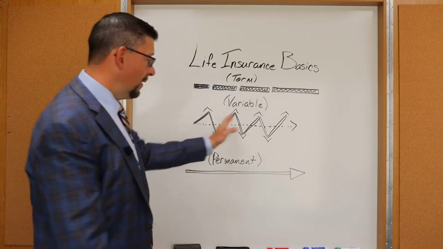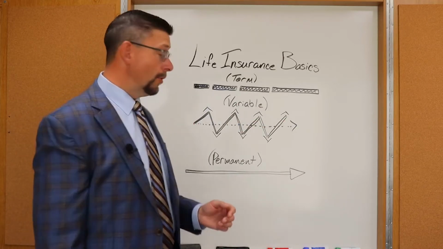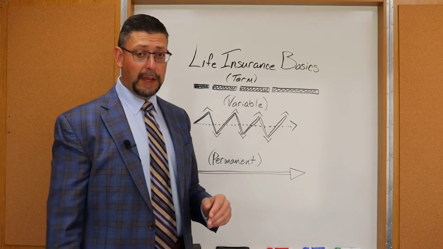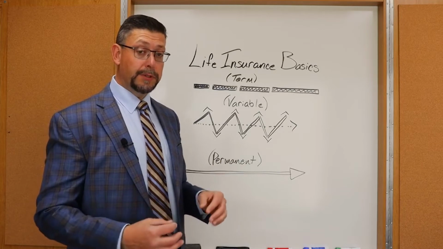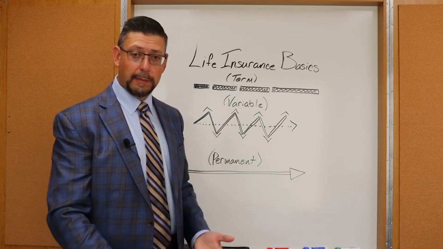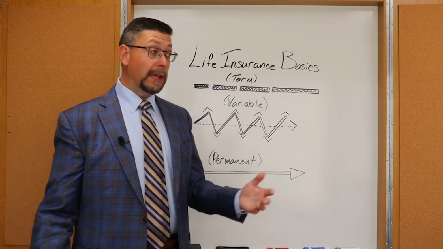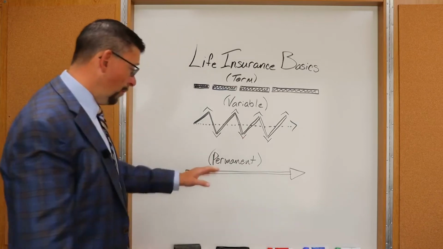So early on in life, I don't mind variable life insurance policies that much. They can be a good tool. But when the client starts reaching 55, 60, 65 years of age, that's when I pucker, because I realize they're going to be in a position where the market could correct on them. They could lose a tremendous amount of cash value. And then all of those premiums that they paid ends up being used up and the policy ends up dying before they do.